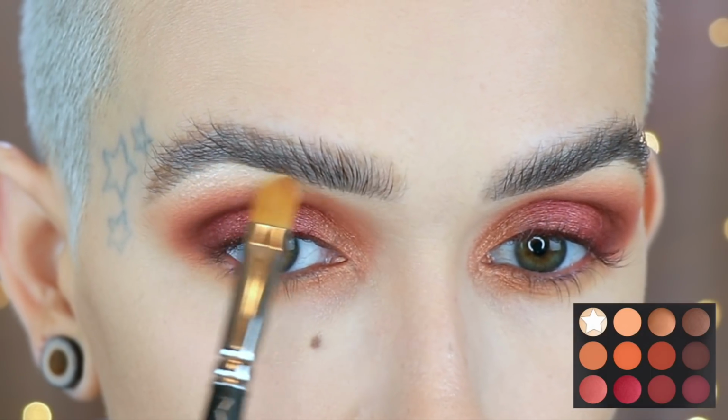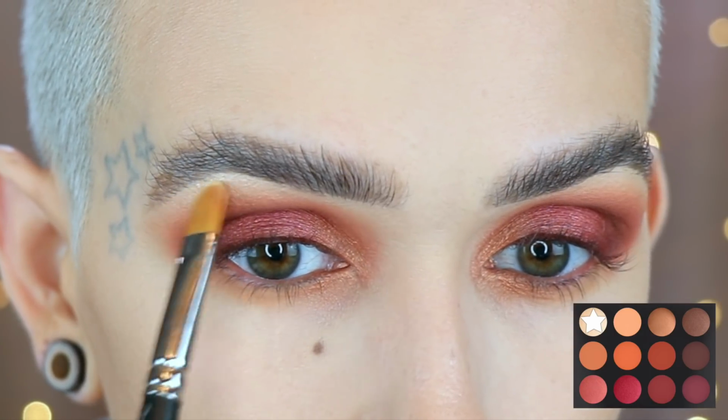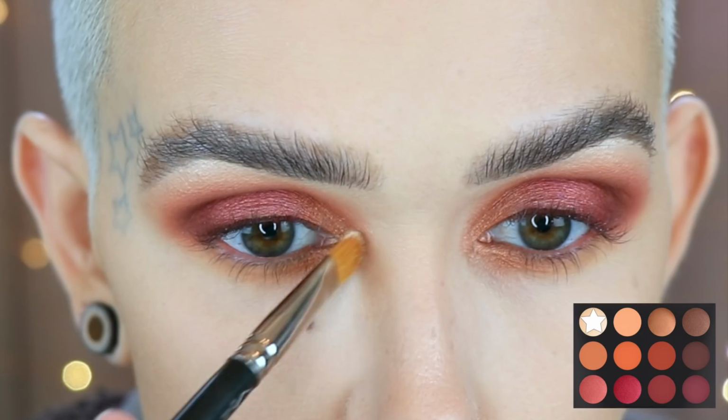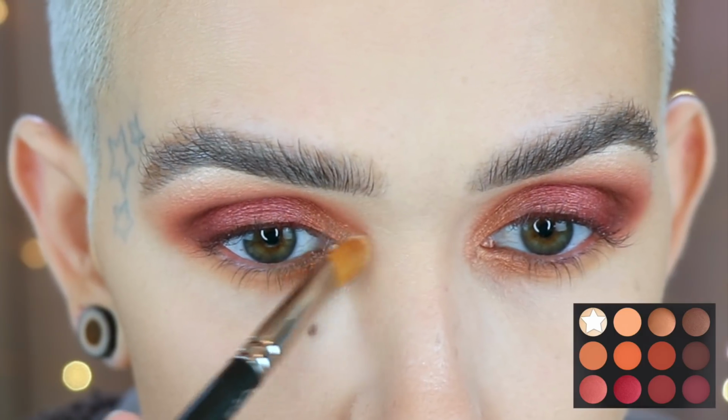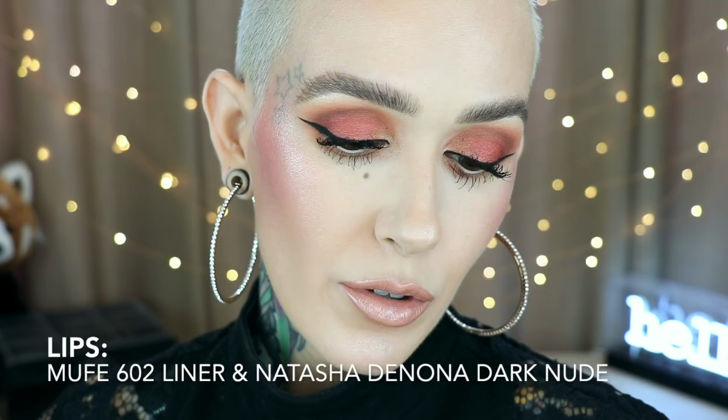Lastly, on a MAC 242, I'm highlighting the brow arch with What's the Pointillism, as well as a little bit on the very inner corner of my eye. I finished off this eye look with Milk Boss liner in the top inner rim, and then BCC also from Milk in the lower waterline. And this time I went for winged liner and just mascara.